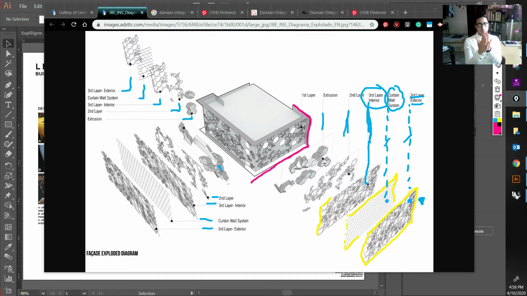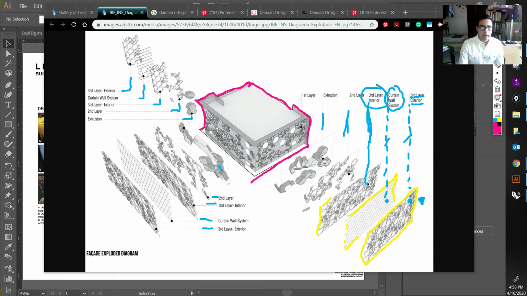You're taking different components that don't necessarily overlap but are within the same relative area, and you start going boom, boom, boom, extruding them, exploding them. But we see the origin right here, which would be the building itself.